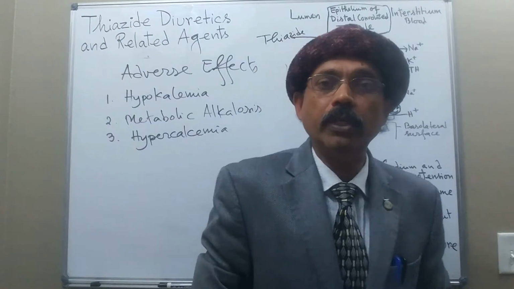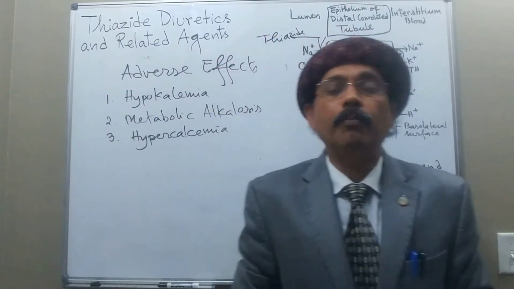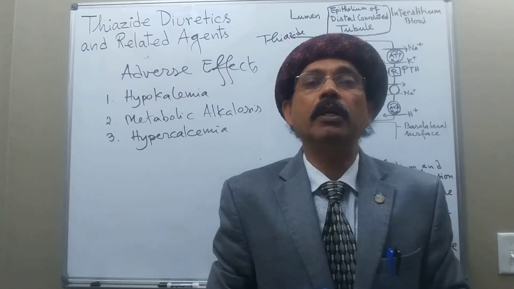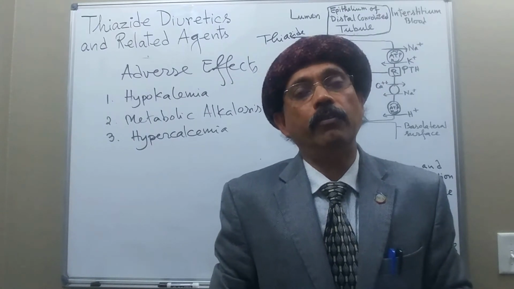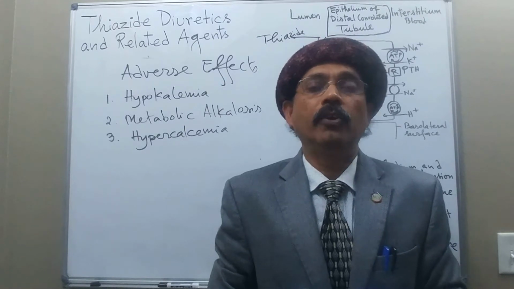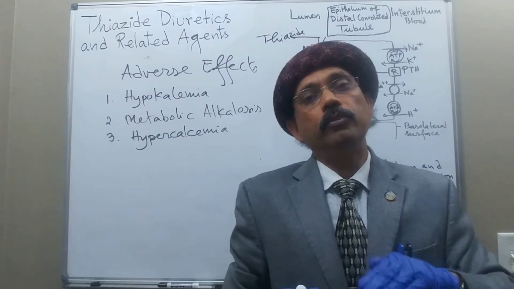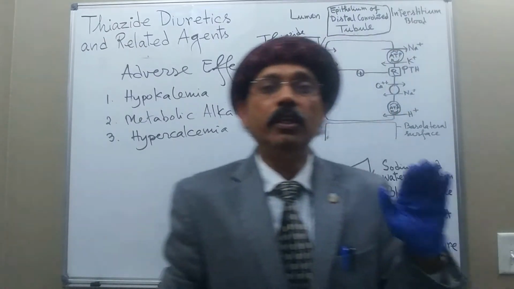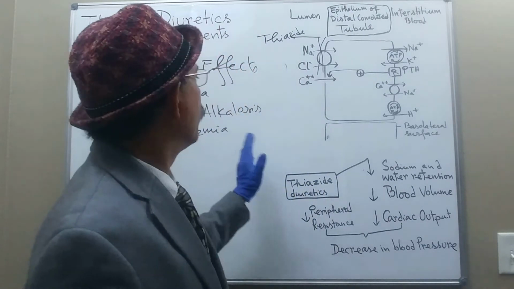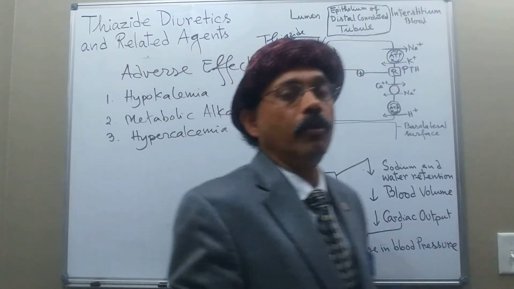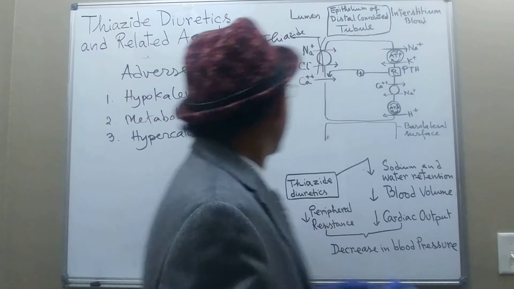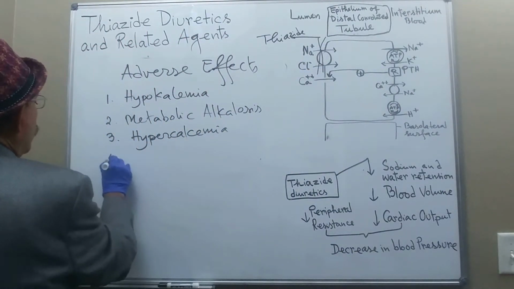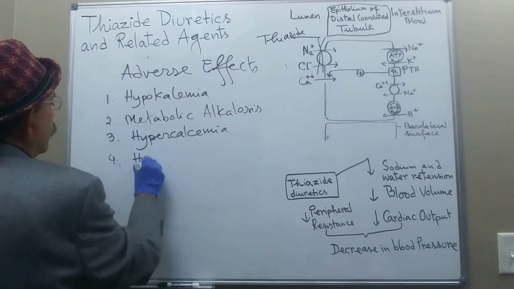It may not be very severe, but sometimes that hypercalcemia may mask the other causes of hypercalcemia, like hyperparathyroidism, sarcoidosis, or cancer. In those conditions, there is hypercalcemia. This may even add to the hypercalcemia. It may mask the hypercalcemia of other causes. And one of the important points is that because it is a diuretic, it will cause hypotension.